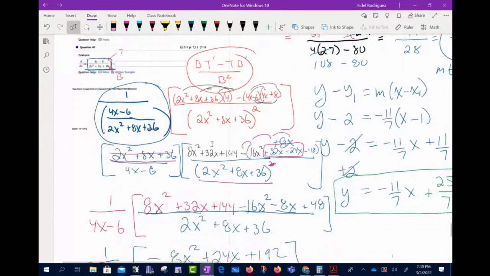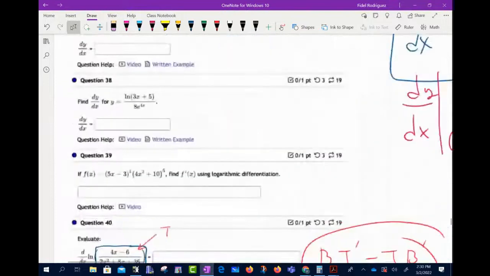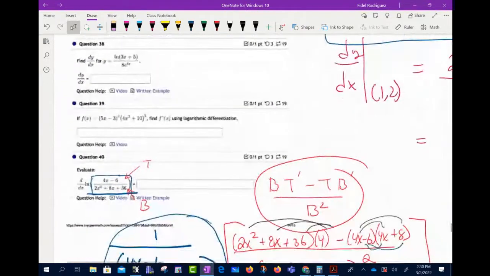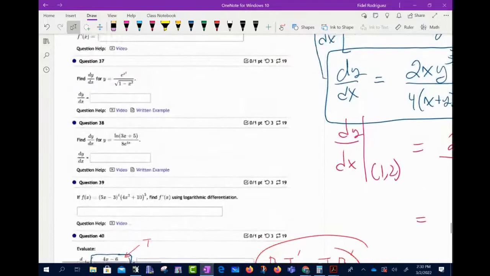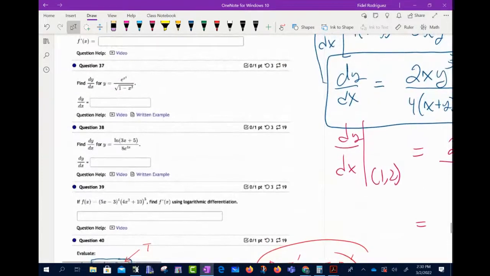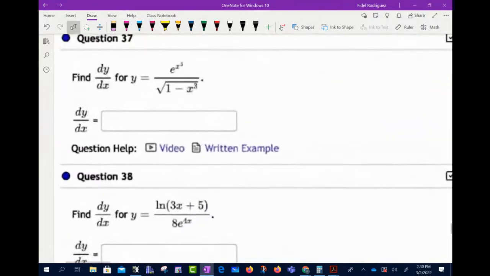But question, how do you guys feel about these problems? Are you feeling any better in terms of how we can do them? It seems like for a lot of the problems, you don't have to do a lot of simplifying. The algebra part of it, you can leave it as it is. Like the problem that Steve asked me earlier, which was number 37, we can leave the answer like that.